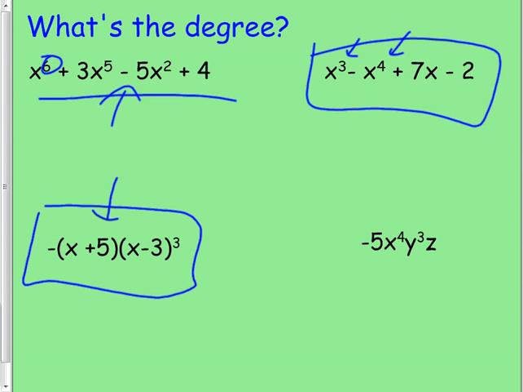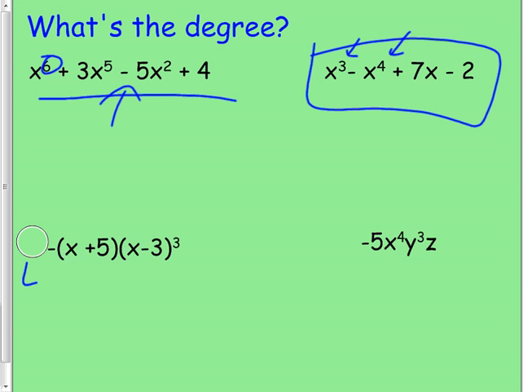Come on. If I were to multiply this thing all the way out, do you get how it would have an x to the 3rd in it? But do you get how it will also have an x over here? And eventually those would get multiplied together, wouldn't they? The biggest one would be x to the 4th. If I multiplied this all the way out, I'd have an x to the 3rd on this side, and an x on this side, and an x times an x to the 3rd would make it x to the 4th. So that one is degree 4.